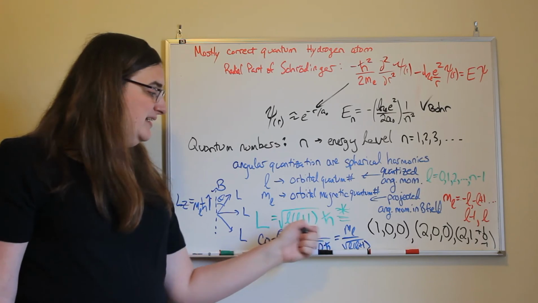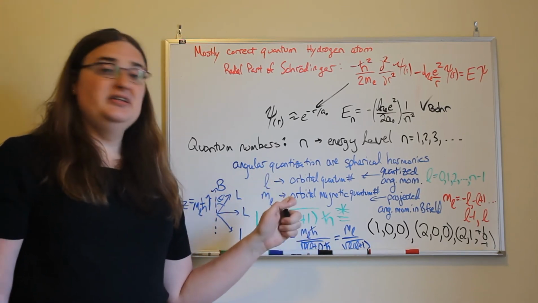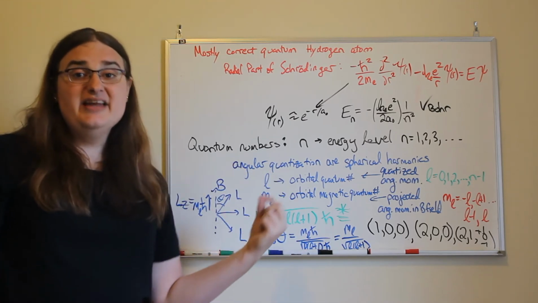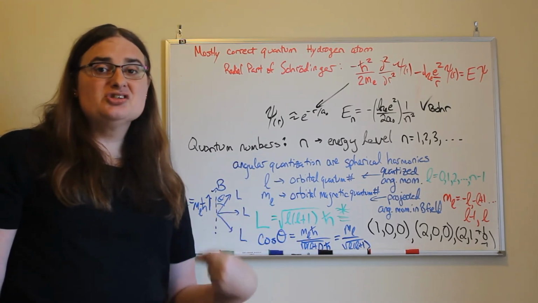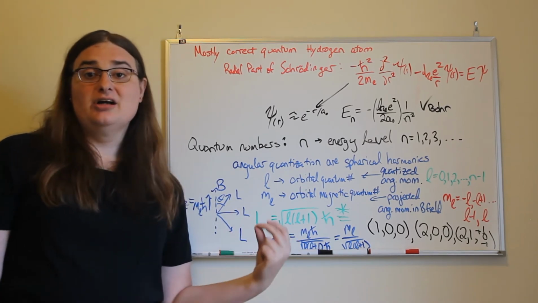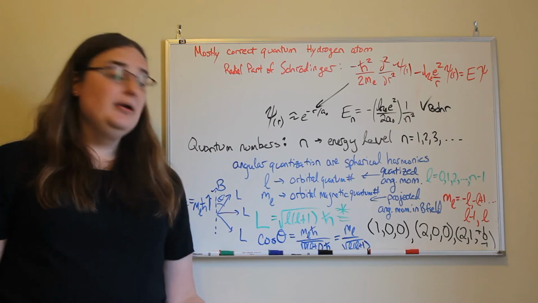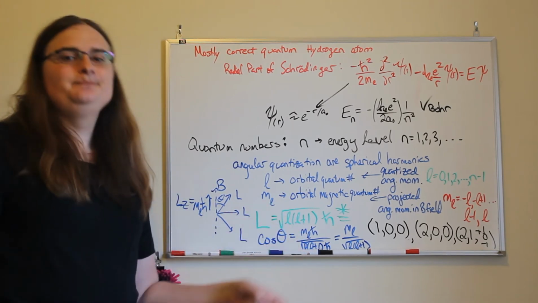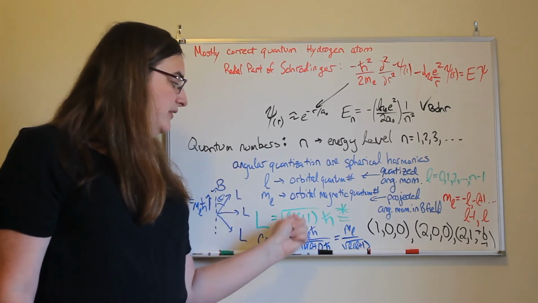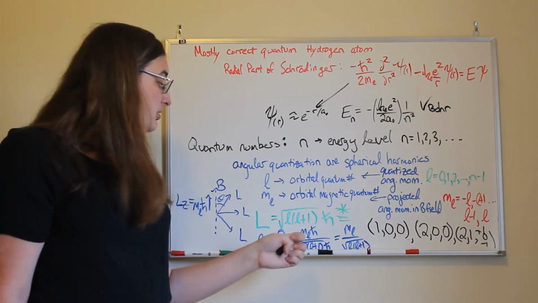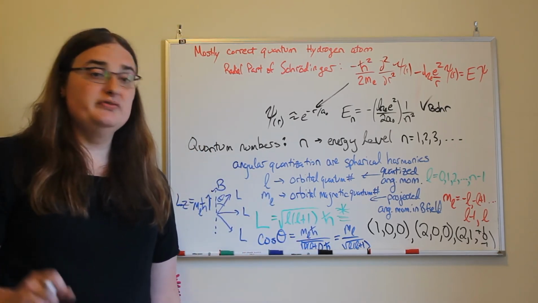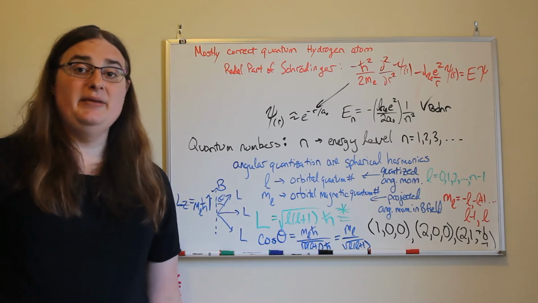Now if we start making these quantum numbers huge, the difference between L squared and L squared plus L is negligible, so then we would start seeing quantum angular momenta that look like an integer times h bar. But until we start getting to huge L, we have to make use of this quantum scheme: the square root of an integer times the next integer times Planck's constant over 2 pi gives us our angular momentum.